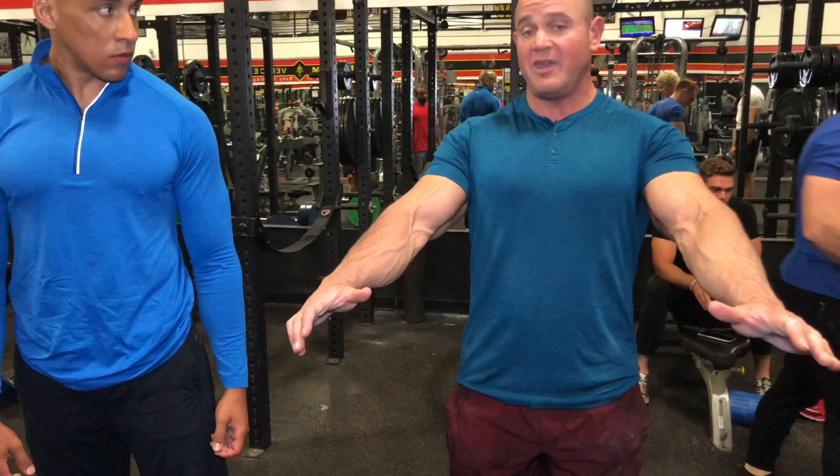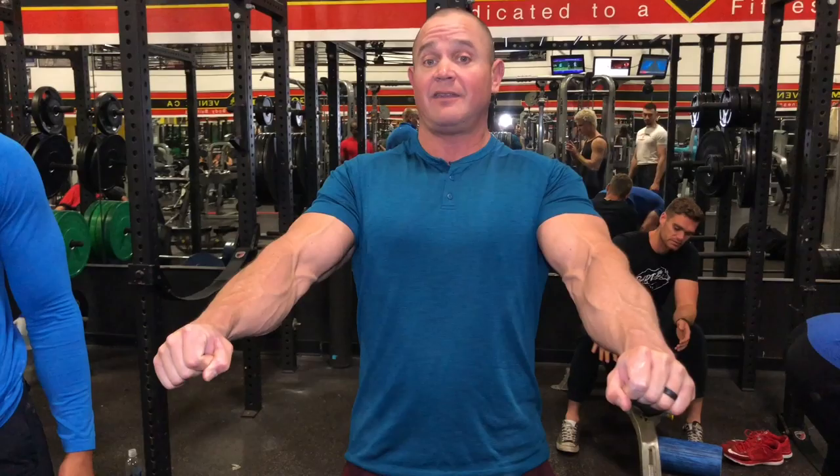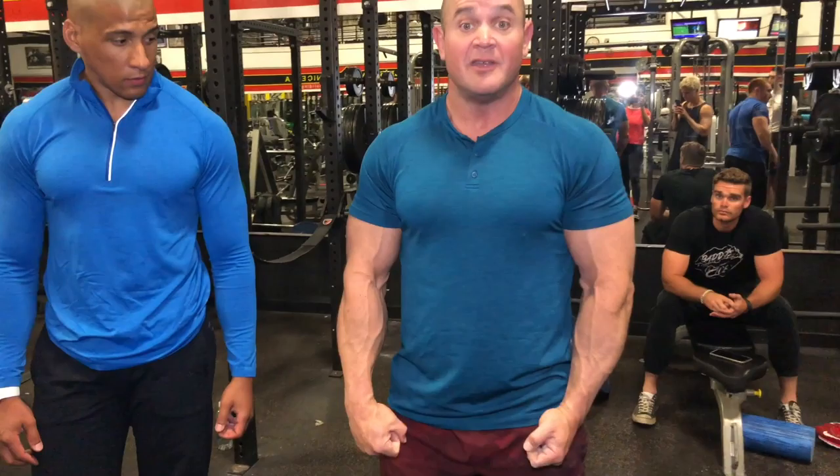For me, I can make up ground in bench press, because I can have my almost short, stubby looking arms, since I built myself up to be thick to bench press well, and I can take advantage of that. So when it comes to bench pressing, he's probably going to have a hard time. When it comes to deadlifting, I might have to pull the weight up over my eggplant.